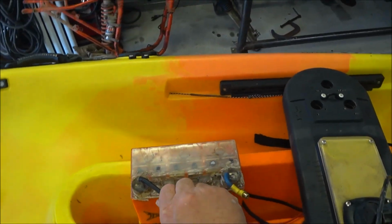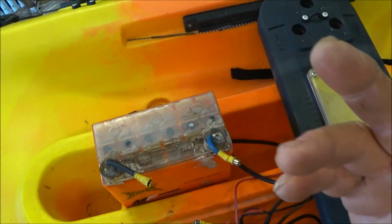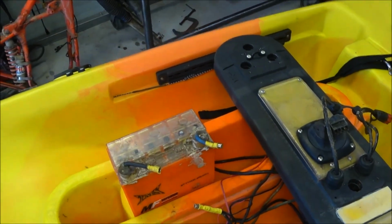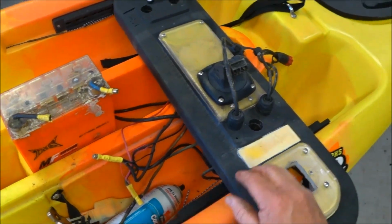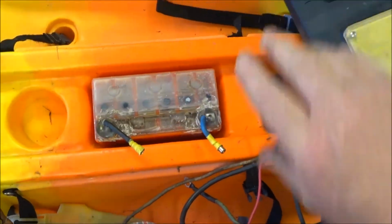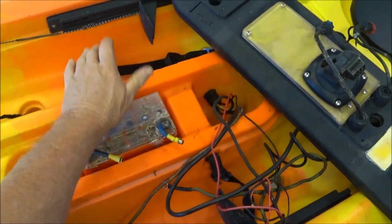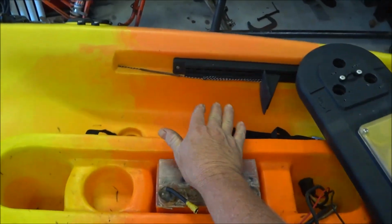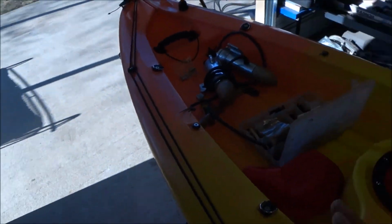They're RC bullet connectors. You can go on eBay and buy them. I had to epoxy this because it's not stainless steel or anything like that. It's a watercraft battery, which was stainless, but because it's what it is. And the reason I picked this battery is because it's orange and it fits right in there. So that's the reason I went with that size battery, and that's the reason I went with the motors I went with, because it's not a big battery. We're going to get into solar cells. I'm going to get mine in here and I'm going to get everything set up.